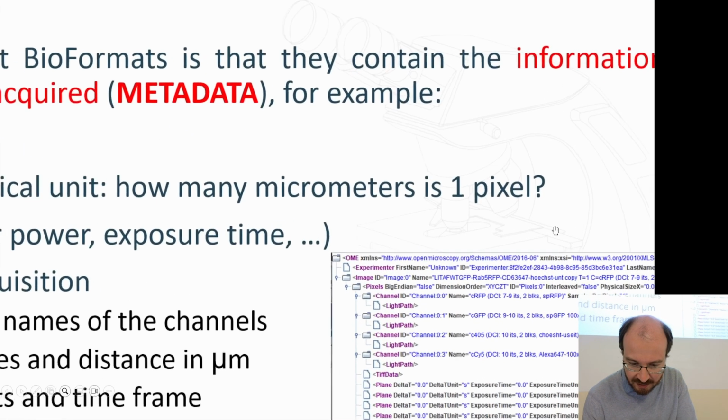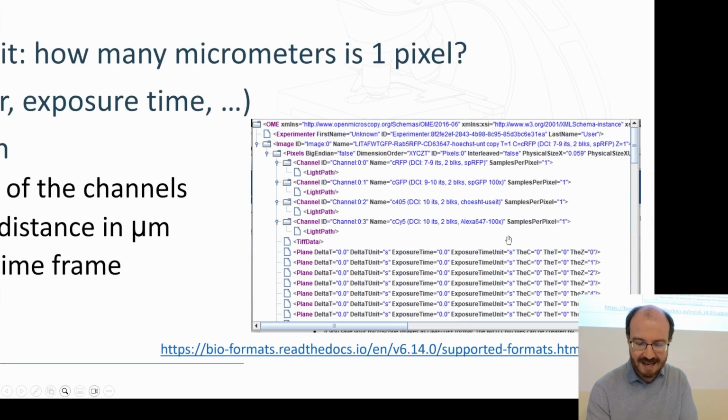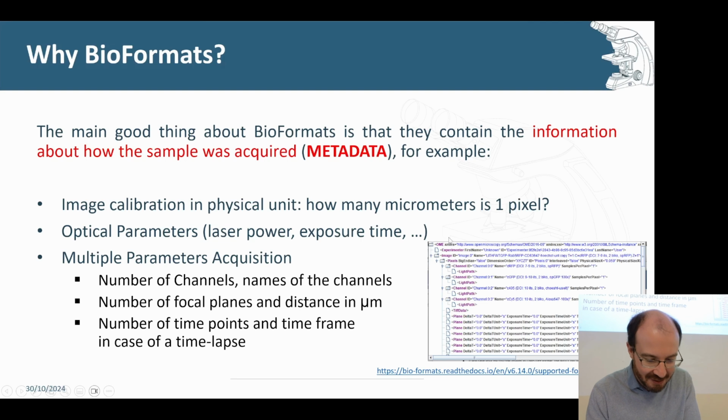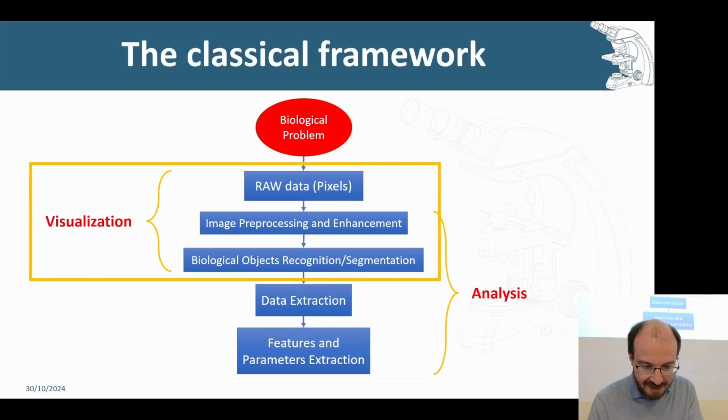This is what it might look like. The metadata is usually stored in an XML format. So it's all of these tags and then with subtags and subtags and subtags. So it's often difficult to get to the thing that you're looking for. And I'll show you how Fiji deals with this, which is not necessarily very elegant, but I'll get to that just now.